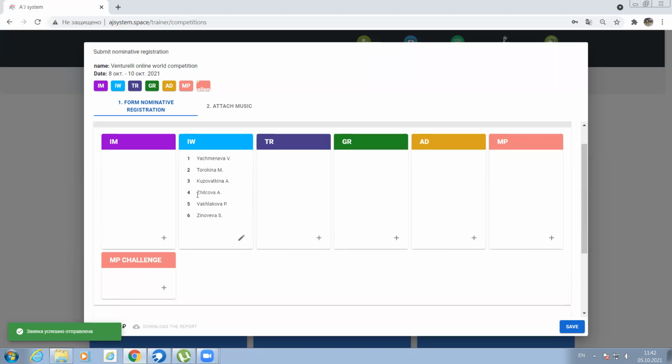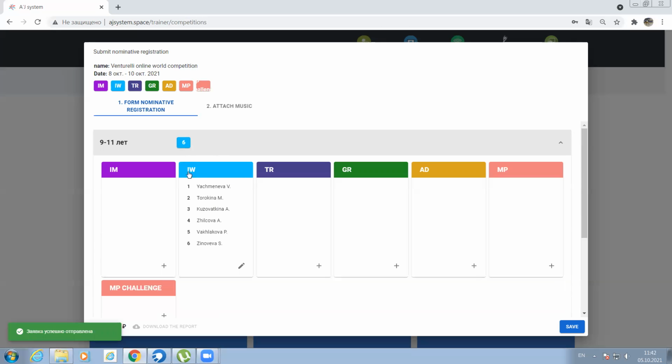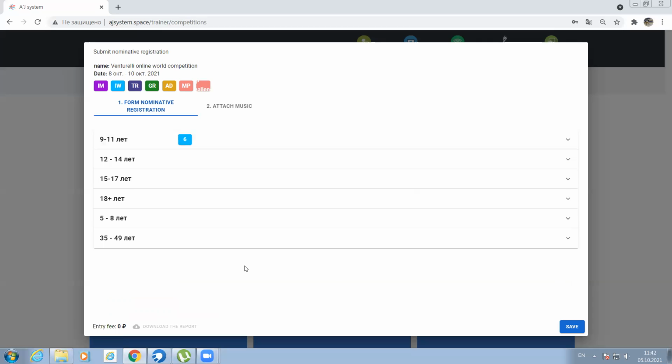Here on the screen we find individual women, each name, and how many we sent to the nominative registration. We can close, and now in the short version we see the 6 girls, because blue is girls, that we sent to the nominative registration.